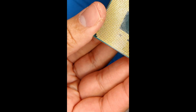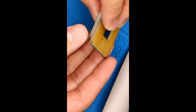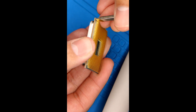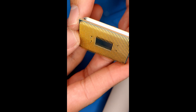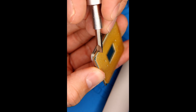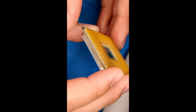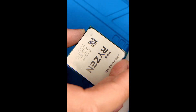This one — the 3600 — is a lot simpler. This is what you'll probably see in most bent CPUs you try to repair: just a few pins on the corners that are bent. The first thing you want to do is look at the corners and identify the bent ones. The screwdriver is best for the outsides when it's just a minor bend — you just stick it in and tap it gently and it basically just fixes it. But be careful on the corners because if you go too hard, you will pop the pin.